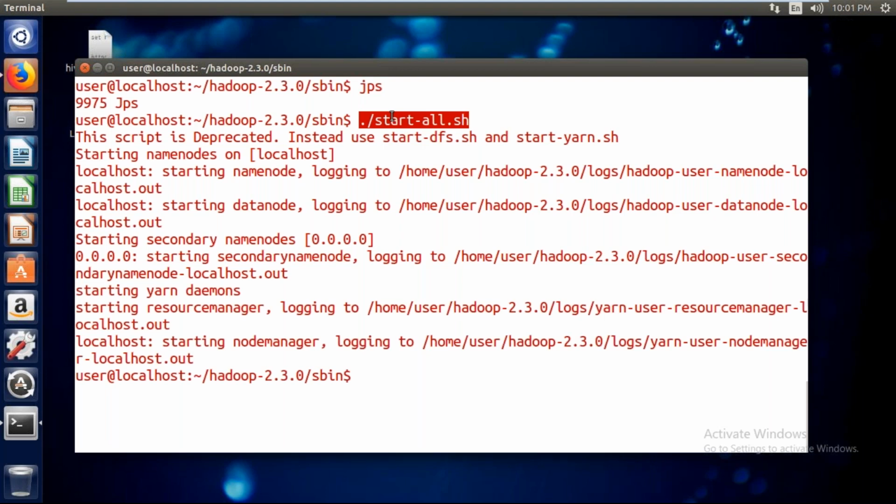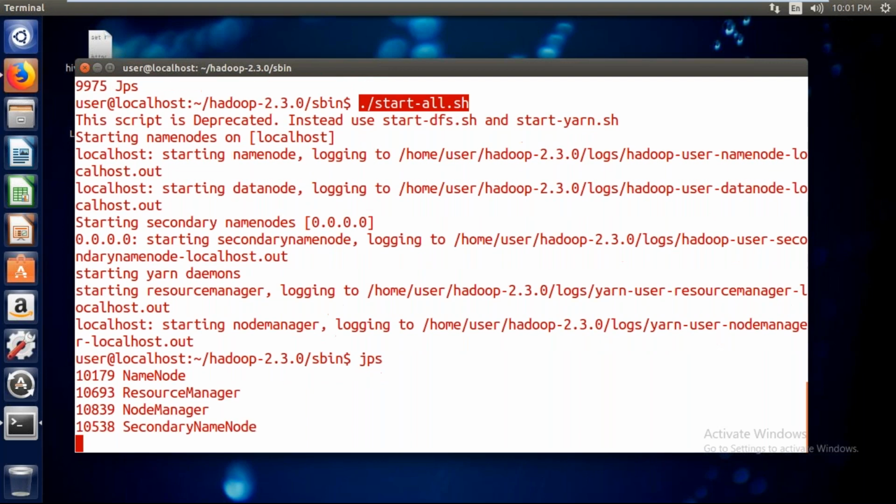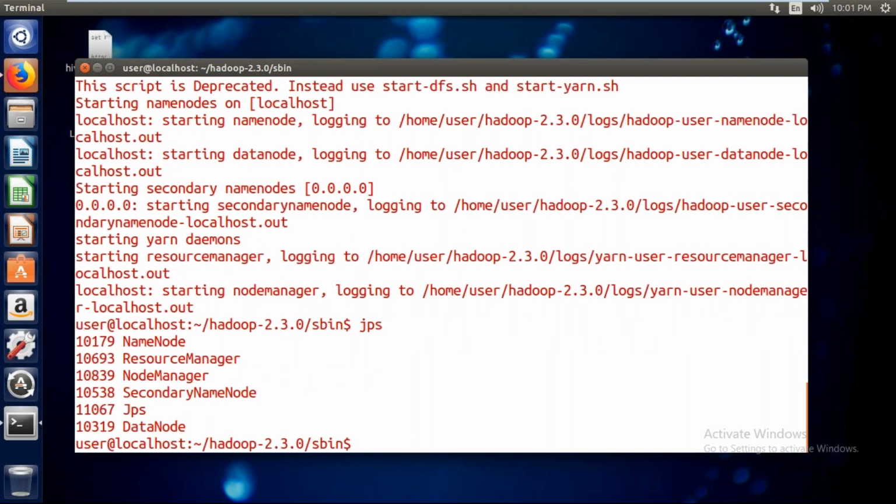Fine. If you say jps, you will be getting all the services apart from the history server. Based on our requirement, you can start the history server by saying mr-jobhistory-daemon.sh start historyserver. That's it.